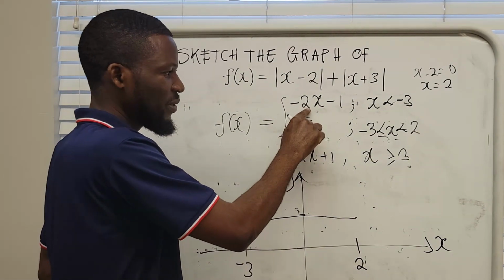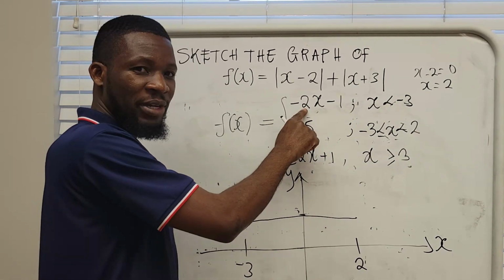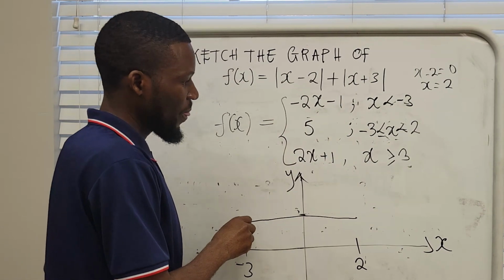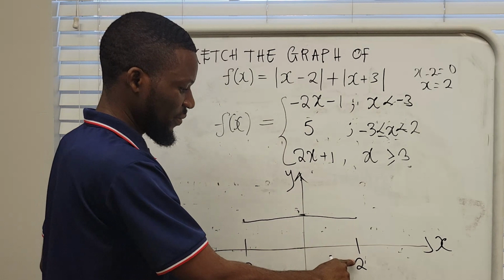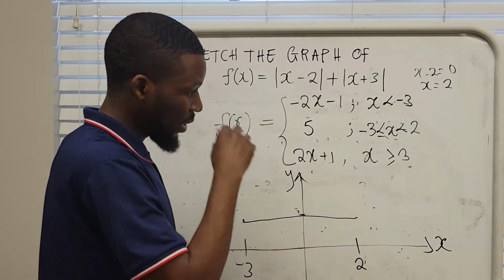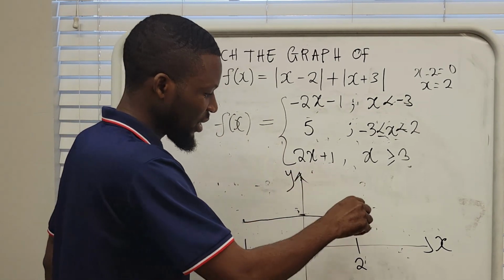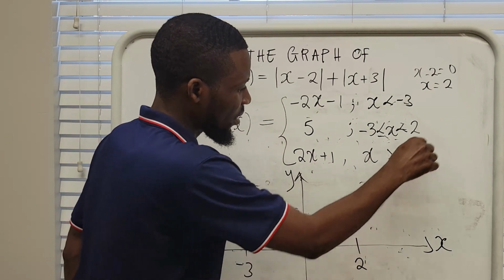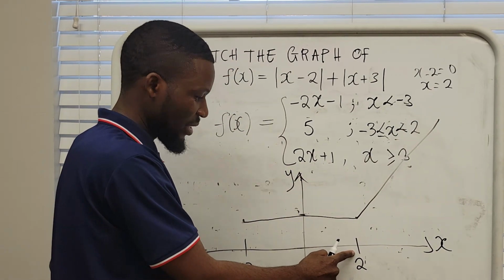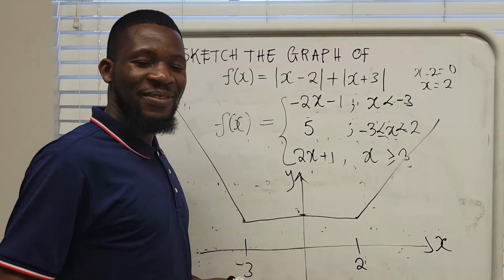You can see here in the first one, when x is negative 3, this is negative 3 multiplied by 2, which is negative 6, minus 1, which gives negative 7... which is just this point here. Then in this one, this is 2, right? 2 multiplied by 2 is 4, plus 1 is 5. So we are good. You know how to sketch the graph of 2x plus 1. It will just be a graph that will go that way. It will not come before 2, because these values of x are greater than 2. And this one will just go this way. Then we are done. Thank you for watching.